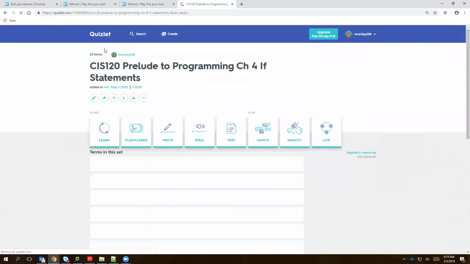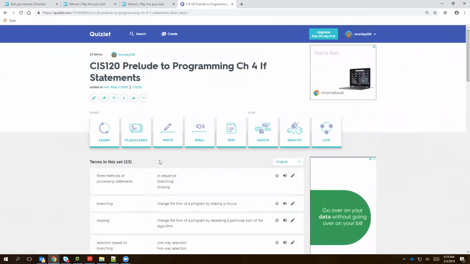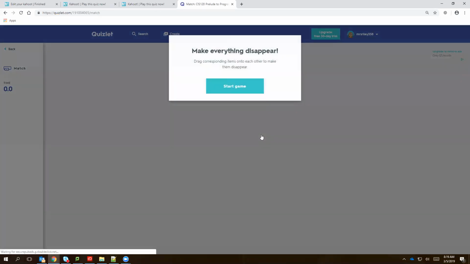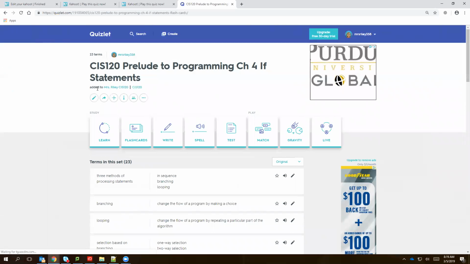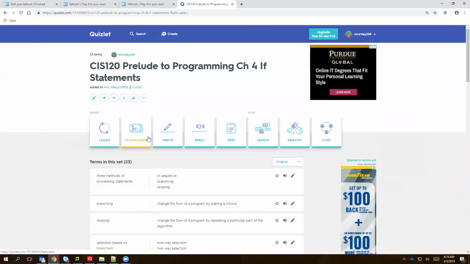If you go back to the main Quizlet screen, you can do lots of other things, like you can play a matching game where it shows you all of the different terms and definitions on the screen and you drag and drop to match them up with each other. So some people like that. I like that one. That one's kind of meaningful to me more so than the flashcard memorization thing. They also have some other study activities. You can even generate yourself a test from the flashcards. So Quizlet just keeps getting better and better with all of the things you can do.